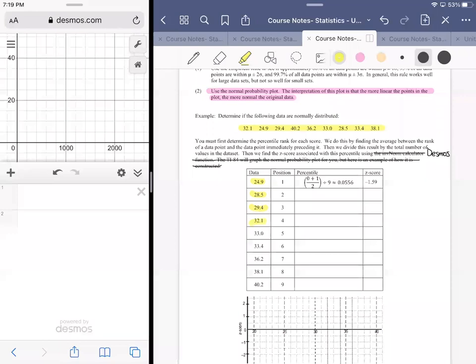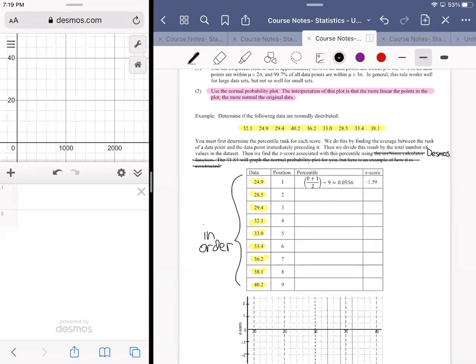They're the same, except these are in order. That's what my writing looks like when I don't zoom in. So those are in order.